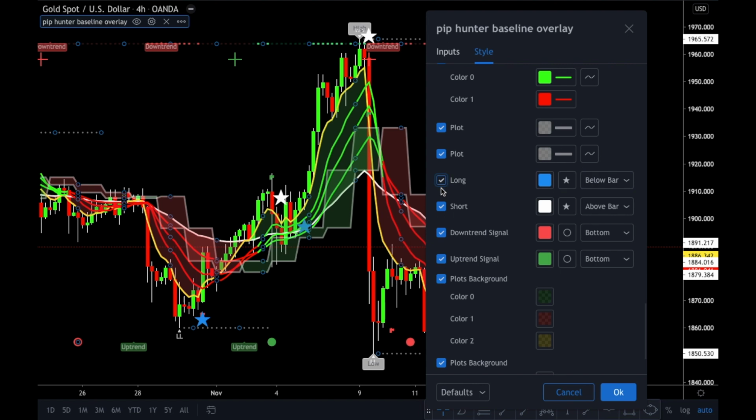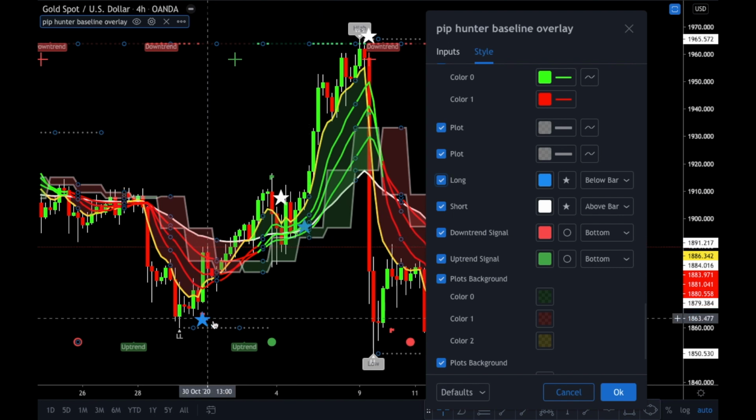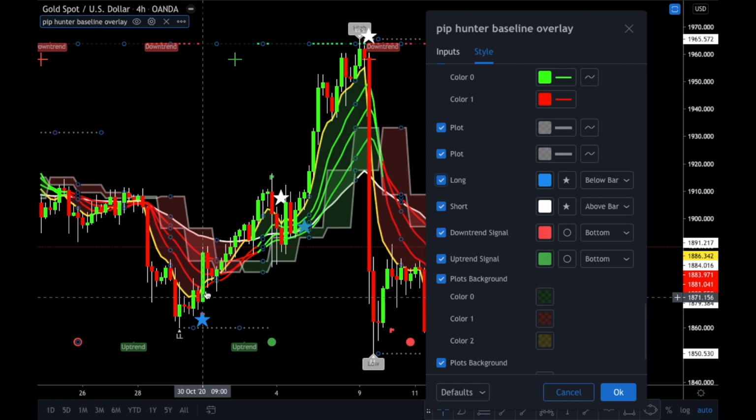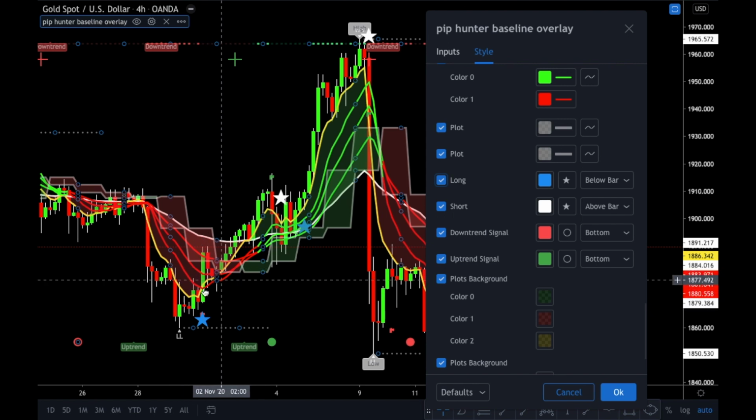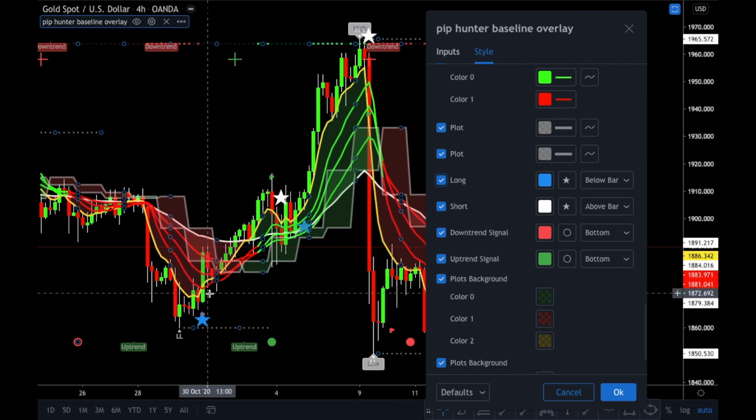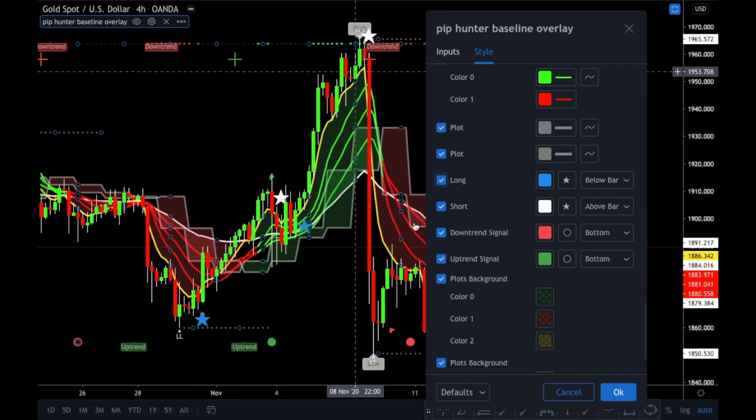This is a long star. So a long star meaning that once this star forms, you could possibly take a long position depending on what you're looking at, market structure, etc. So you can see it gave you a nice signal from here. You'd have waited for that candle to close. You would have got in here. Obviously use good risk management because pullbacks can happen, and then you could have been able to hold your trade all the way up to here.